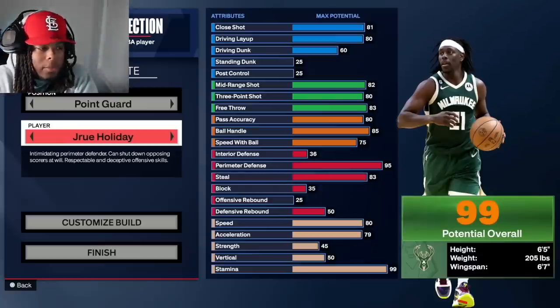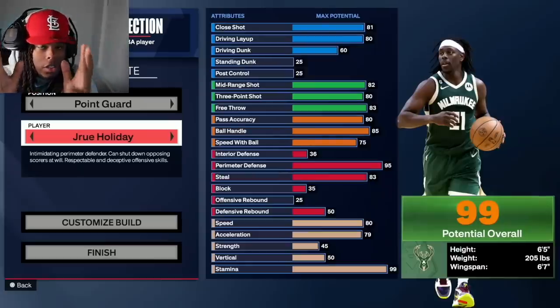Next build I'm going to talk about is Jrue Holiday. This Jrue Holiday build is nice. I like the fact that he got gold clamps. He got a high defense. He's 6'5". He's tall. Remember his height. He's going to get silver speed booster. I think he should get it. Actually, he might not. He might be too slow. That 79 acceleration might make him have bronze.